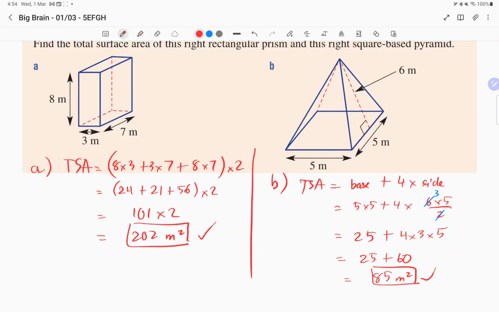So these two are multiplied together, right? But it's not that first. So you need to multiply this first. Remember BODMAS, you have to do multiplication first and then the addition after. Right? So up to here is okay. But yes, you need to do this multiplication first, 2 times 5 times 6, and then you add 25. Okay. Right? Because you have to do multiplication before addition. Always multiplication and division first.